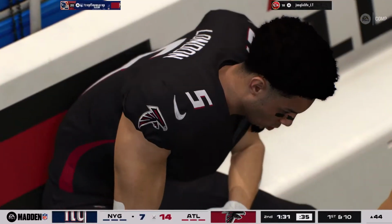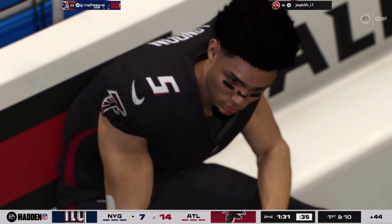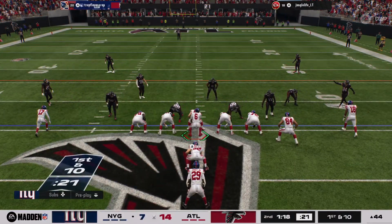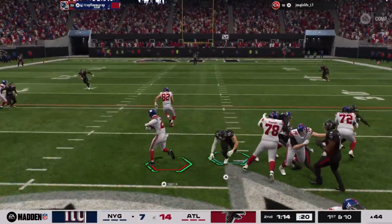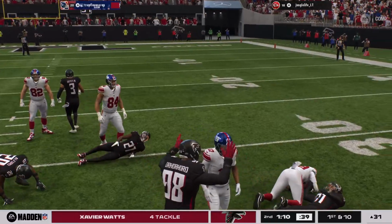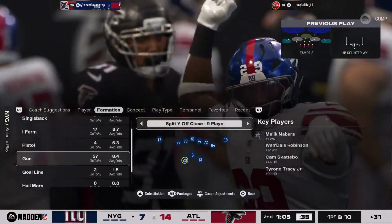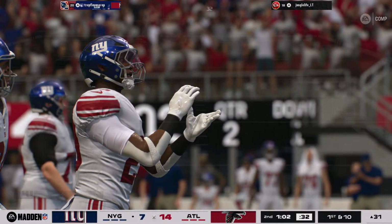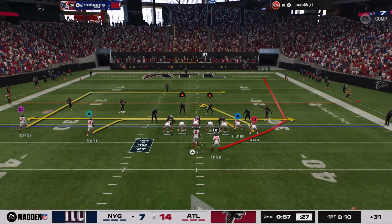Well, that's one way to convert on 3rd down, picking up 26 yards. They brought in a heavy set on 3rd down, and that usually means running play, but we have seen them throw out of that formation. And sure enough, they snuck the tight end out on that one, wound up hitting him for a 1st down. And a good job of finding the open space to run as he's down close to the 30 here. Back-to-back nice gains. That one for 14 yards and another 1st. A gain of 14. 1st down, New York.